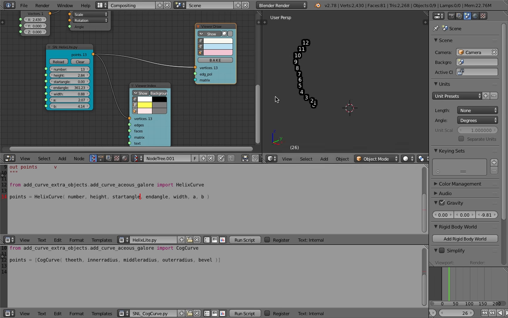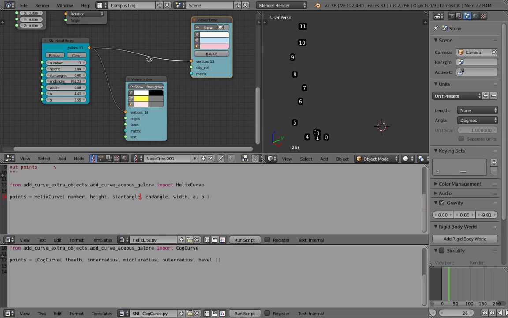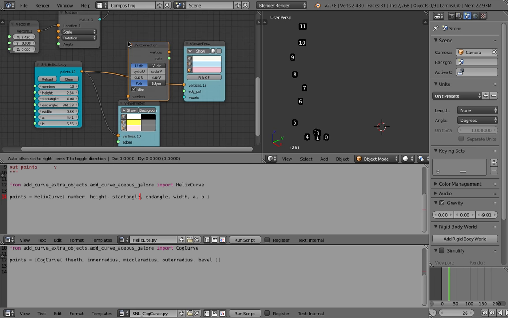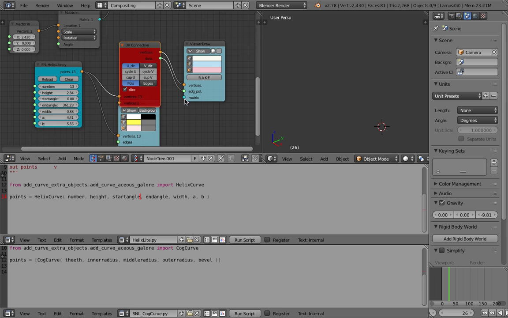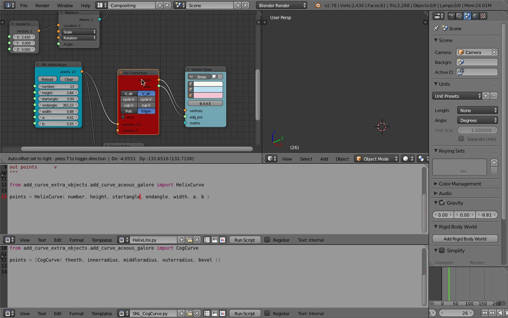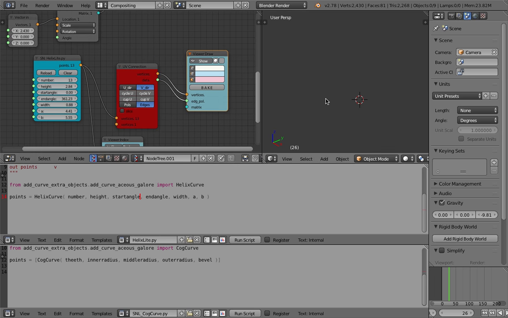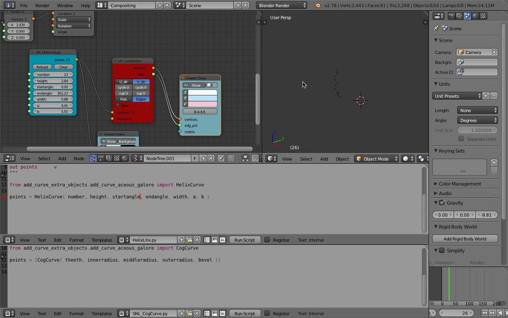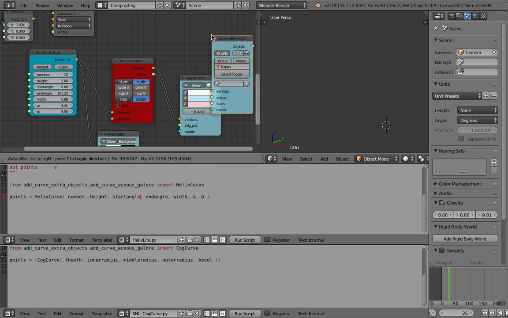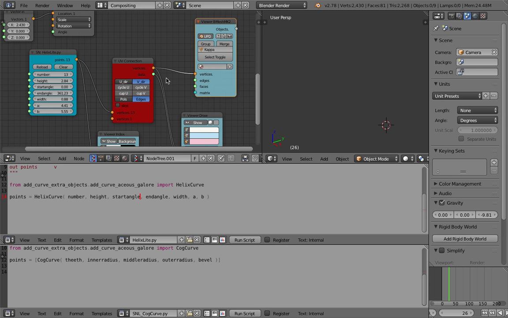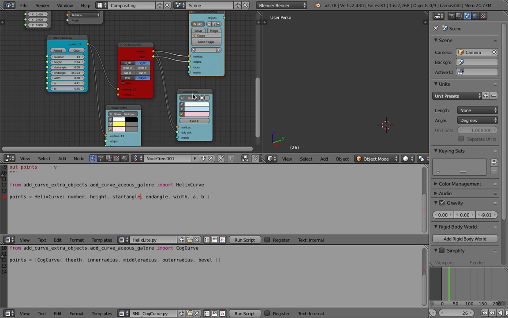So that's the helix. If we use UV connections, this should generally work. Oh, we have the points there. Let me try a BMesh MK2. Please.